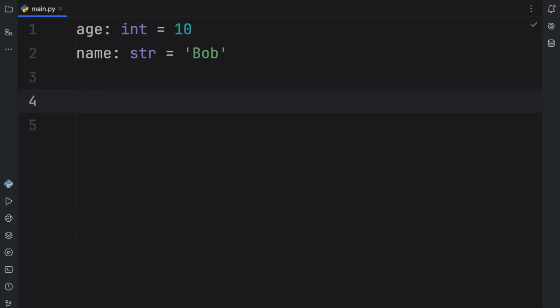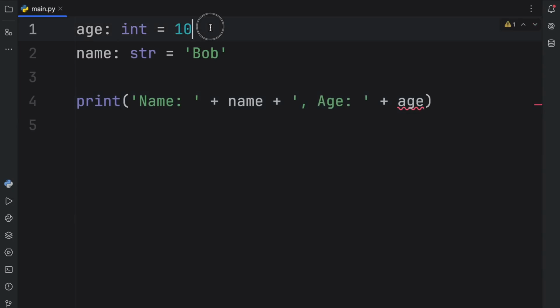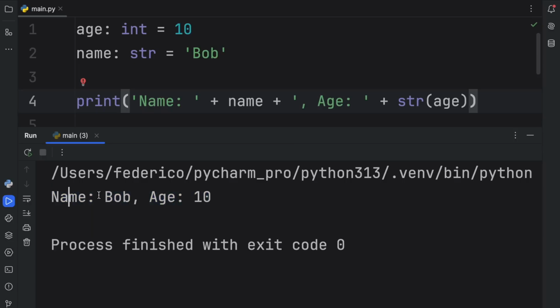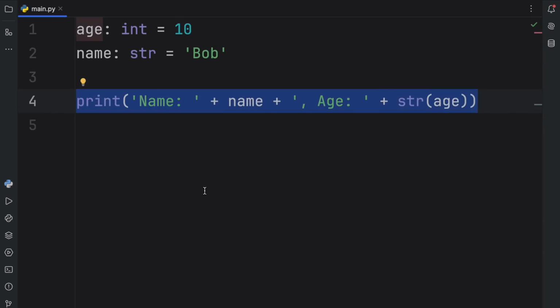because for the next example, I want to teach you a very convenient concept called f-strings. Because earlier I showed you that we could do something such as name plus age, and we need to make sure that this is actually a string. So what we have to do here is convert that to a string. And with that, when we run this, we will get some nice output such as this one, name of Bob, age of 10. But this took a lot of effort and is not intuitive. We want to be able to write this in a much more fluent way.